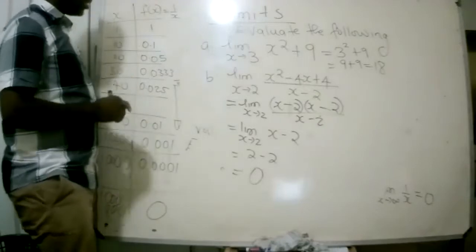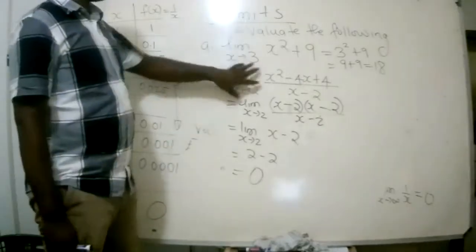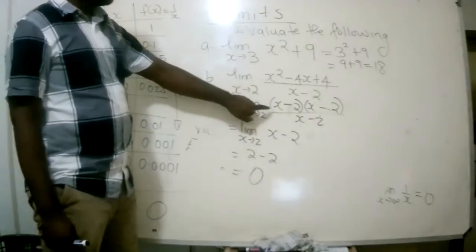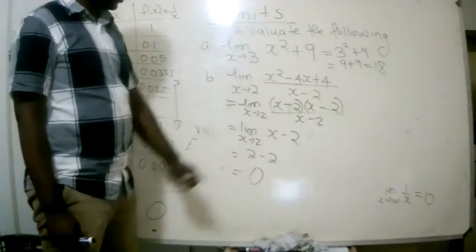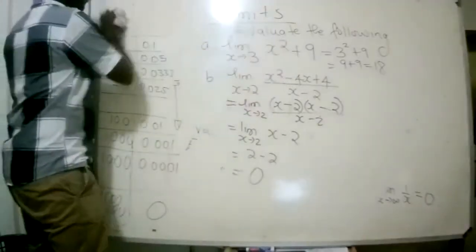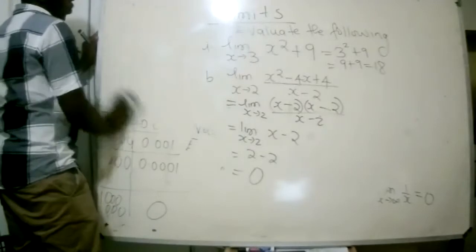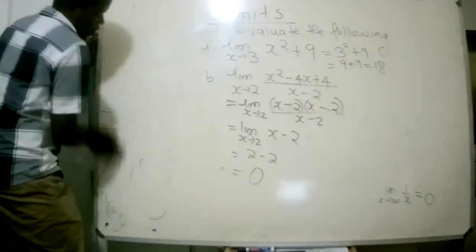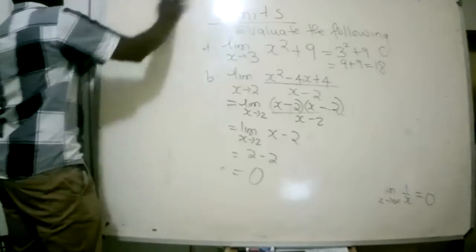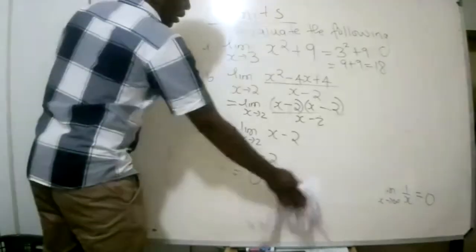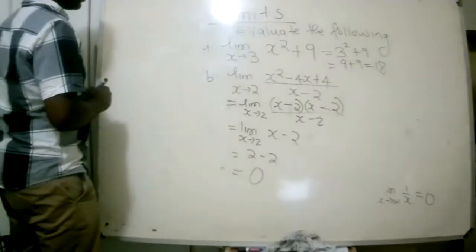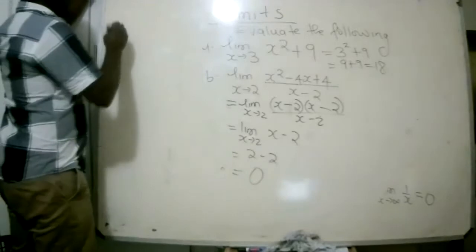So that is how we attend to these questions, where before we do direct substitution, we first have to simplify. Then after simplification, it's when you can do the direct substitution. So you must get this right because it's very important. So I'm going to do another interesting question before we focus on the questions, which I will need some of you to do some of them. And we can also do as many questions as possible under differentiation by rule.